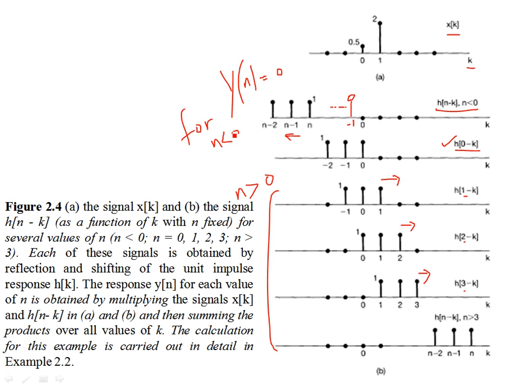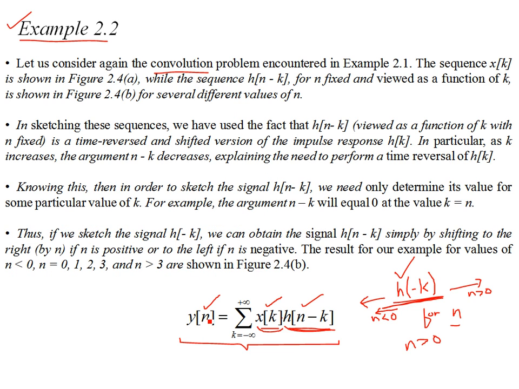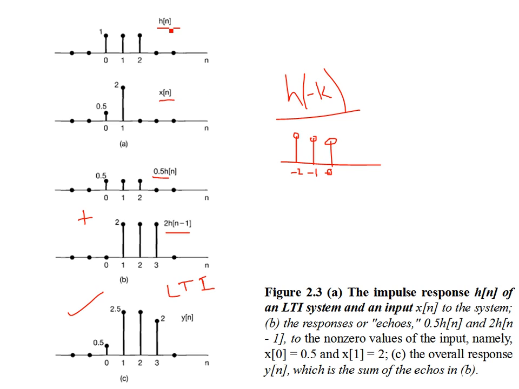The idea is that for n less than 0, you have to shift the whole impulse sequence. This was the original impulse sequence, and you have to shift this towards left. Not exactly, you have to first flip this. So let's have the flipped version, and this corresponds to a situation like this over here. Once you flip this sequence towards left like this, you again have three samples, but they're not going to start at 0, they're going to start from -1, -2, and -3.